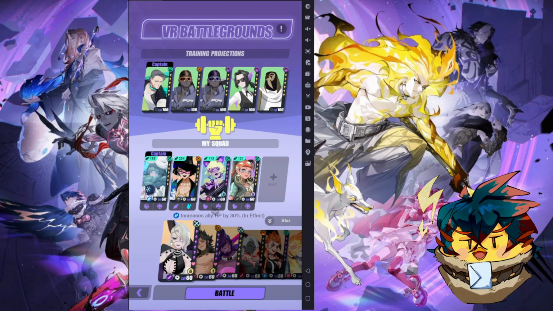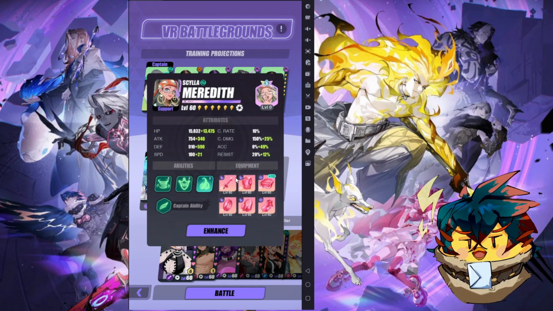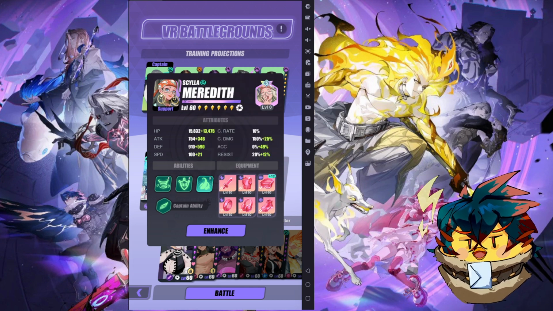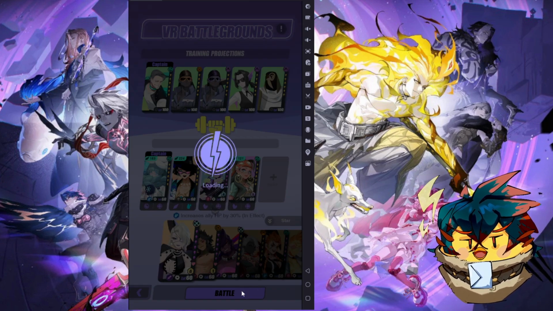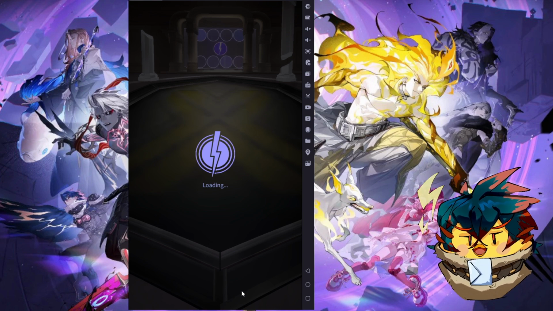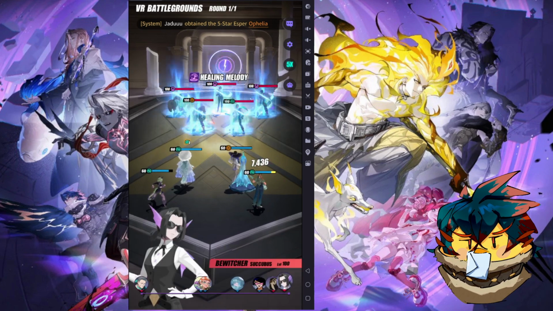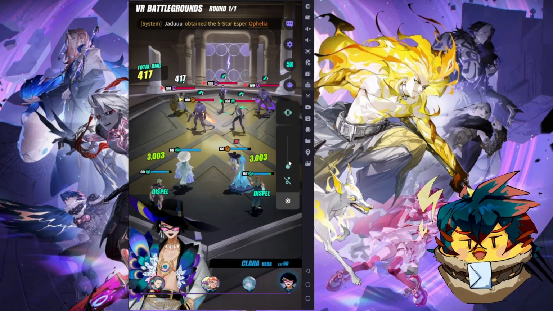Alright, so as you can see here, in the VR background, I'm using these two Esper that are going for Frost set, because Frost has a 35% chance to inflict freeze on the target. So what we're gonna do is just let them keep hitting us, and we trigger the Frost set and see if we're able to get the snow cloak. Alright, so let me fast forward this part.